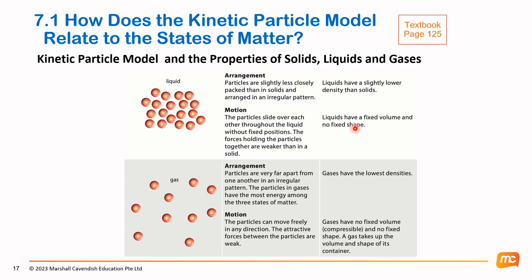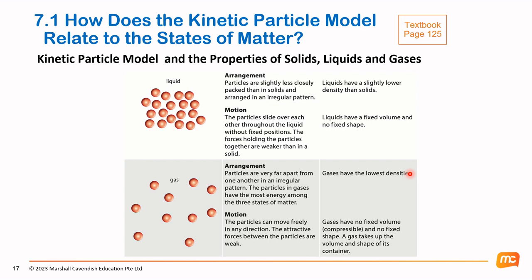Finally, in the gas, we have put enough energy into the substance that they have really overcome all the attractive forces. So they are very far apart from each other and they are arranged randomly, irregularly. They have the most energy. That is why we have to put a lot of energy into a substance to get it to a gaseous state. And because they are so far apart, they have the lowest densities. There are very few particles in a given amount of space.